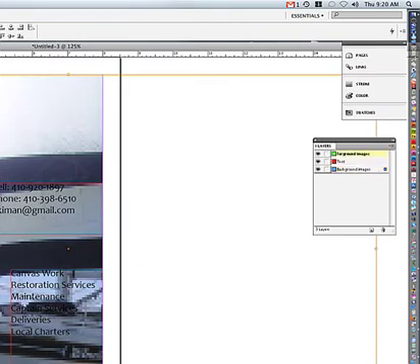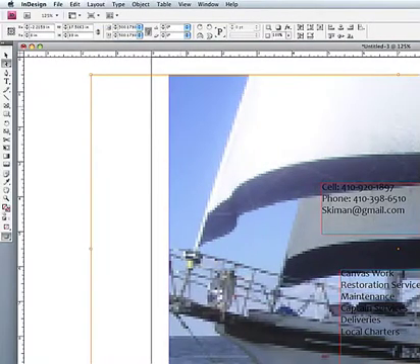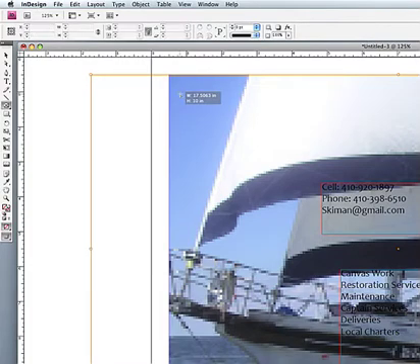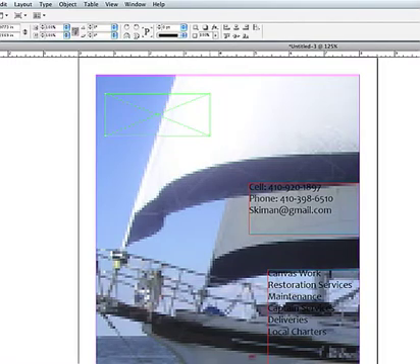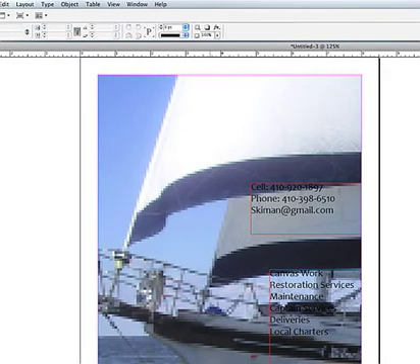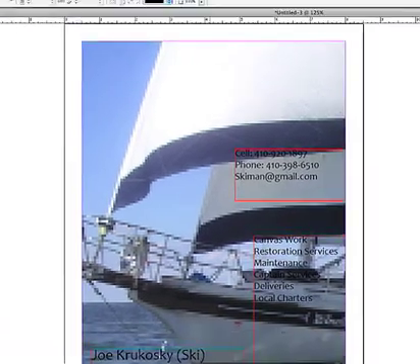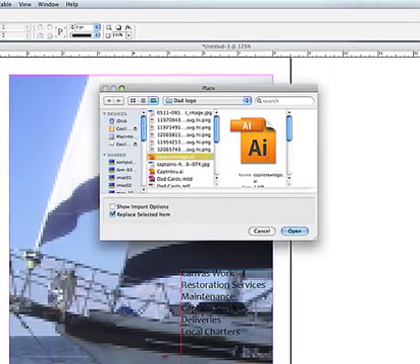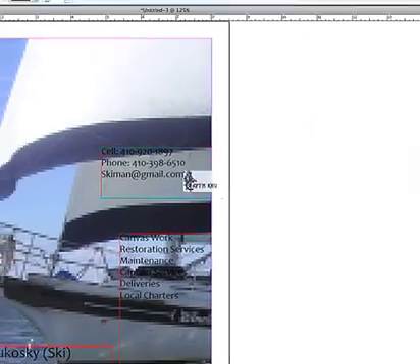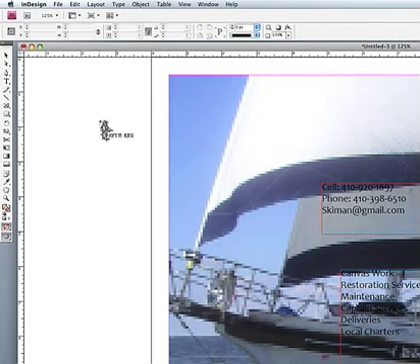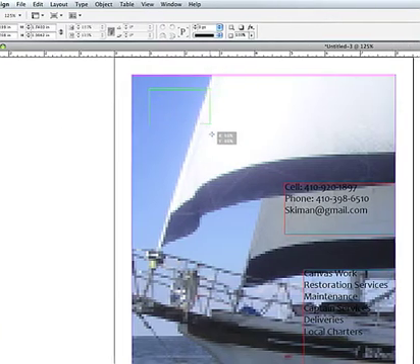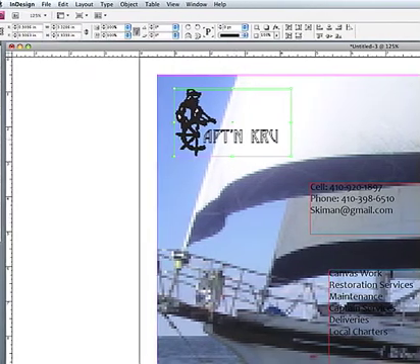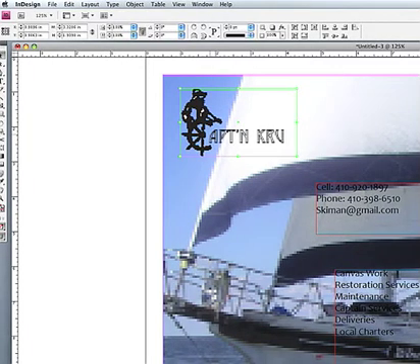So this time I want to use a foreground image. So I'm going to go up to my foreground image layer, grab my frame box. Actually, you know what? I'm going to delete that. I can do this a different way. If I don't have any box selected in InDesign and I go File and Place, and I go and get this logo, see how my cursor becomes loaded up. The image is sitting there waiting for me to drag a box out. So as I click and drag, I can create a box, and now the logo can sit inside.